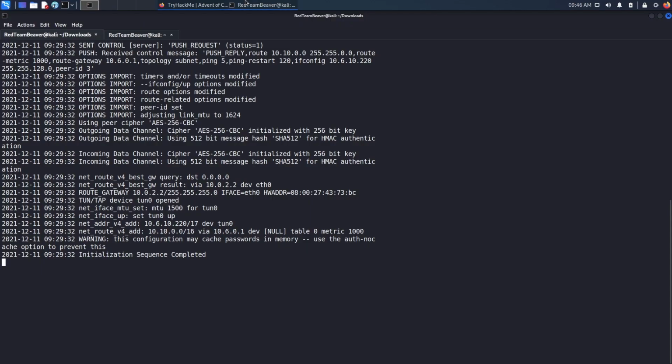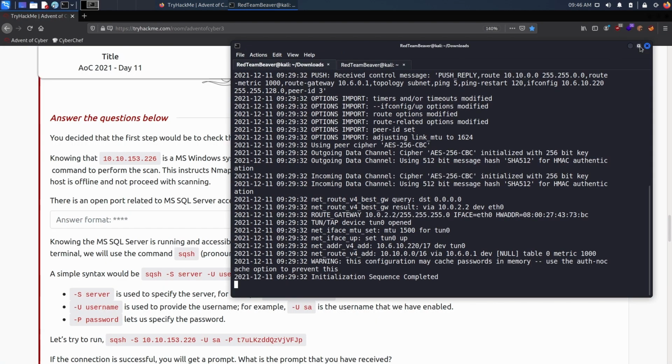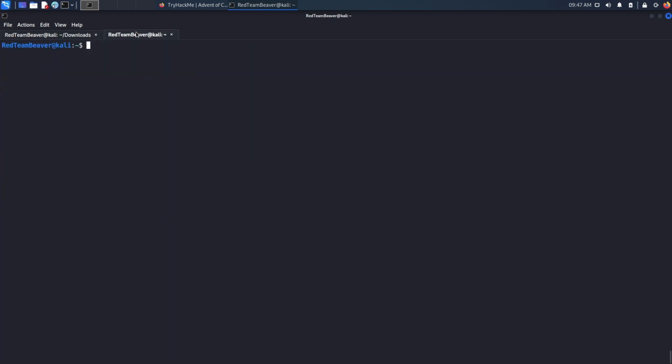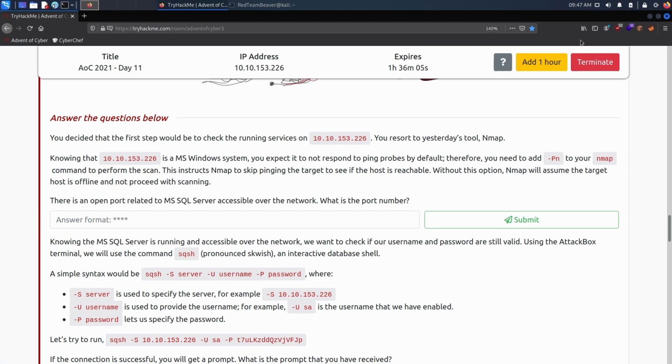All right, so the first thing you want to do, as always, is connect to the VPN. And also this time only, I will ask you to put your terminal in full screen because you will need it for the output of the database to be pretty. If you don't know how to connect to the VPN, make sure to watch day 3 of the Advanced Cyber 3 because I show you how to do that with OpenVPN. So you don't need to use the AttackBox of TryHackMe, although it's a very good box if you prefer this. So let's go to question 1.